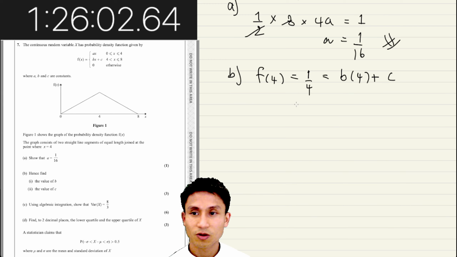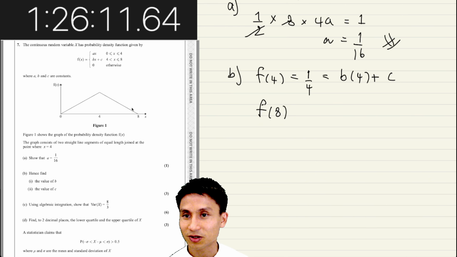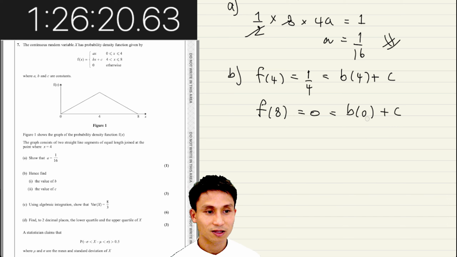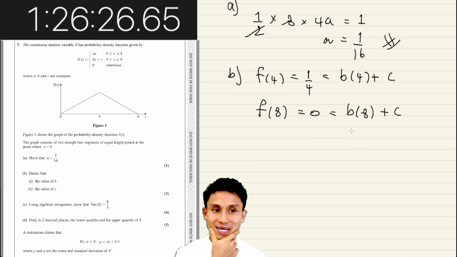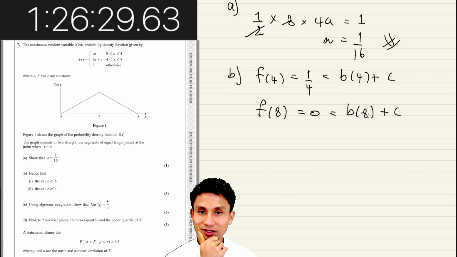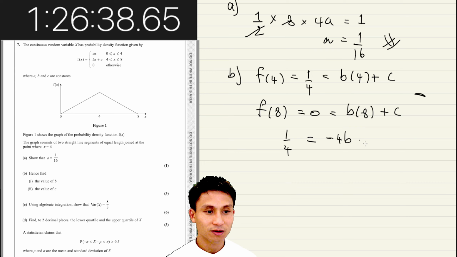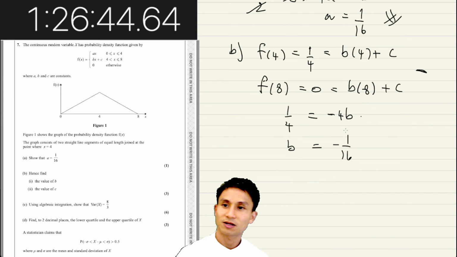So we have an equation here. We want to find the value of b. And the other part here is f, substitute as 8. You got to get 0 here, yeah? So that would be b sub in x here plus c. Sorry, x is 8, not 0. Okay. So this is simultaneous, guys. Yeah? You can see that. All right, so just subtracting both equations here, we get 1 over 4 equals minus 4b, c goes away. So that means b is equal to minus 1 over 16, right? Yeah? Well, that makes sense.